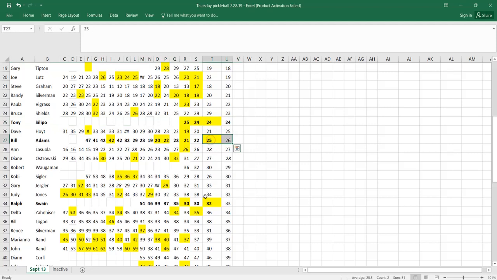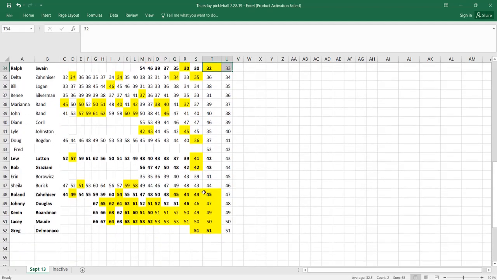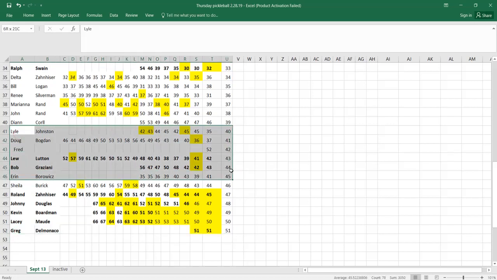Bill Adams, 25 to 26, 32 to 33. Okay. And these are a little bit different because we added Fred in. So, Fred actually ended up with a big jump last week. He started down here at 52, and he was playing with people up here that were in the mid-40s. And he finished 2nd in that group, or 3rd in that group.